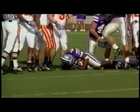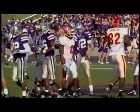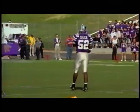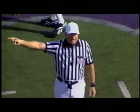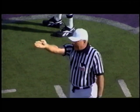Two flags are down, and the ball is covered by Kansas State at the Wildcat 47, but now three flags down. It was Justin McKinney who got there early, it looked like. Justin McKinney is playing that flyer position because Marcus Watts is injured. He has not had to do that very much this year. He knows about the dangerous returner Ryan Baum. The kick was so high, so well done that he got down there, but he hit Ryan Baum. Kick interference by number 22 of the kicking team. The penalty is 15 yards from the spot of the foul, and it's a first down.